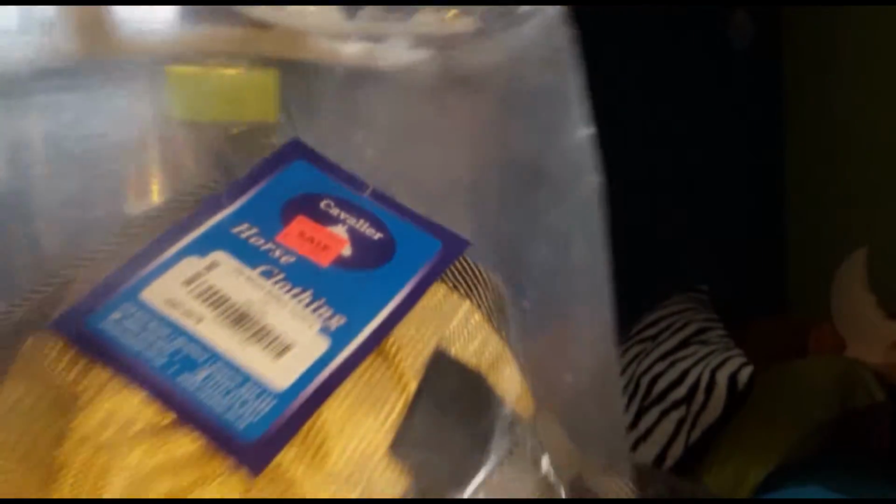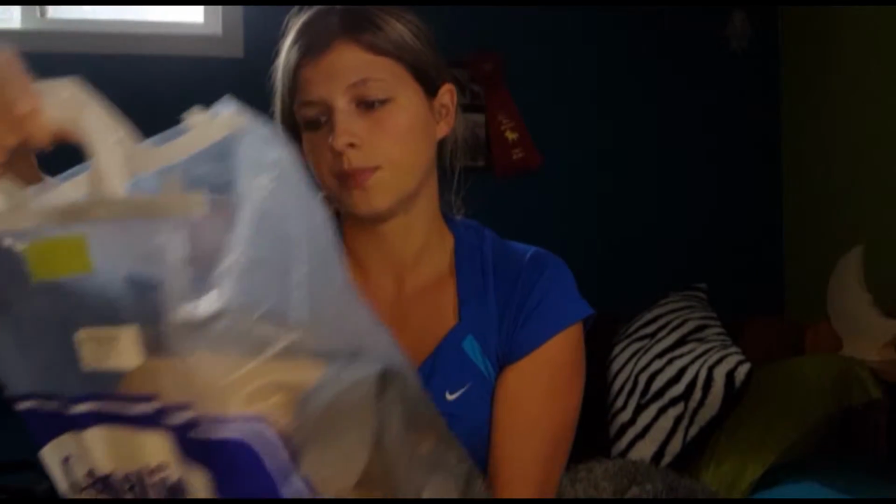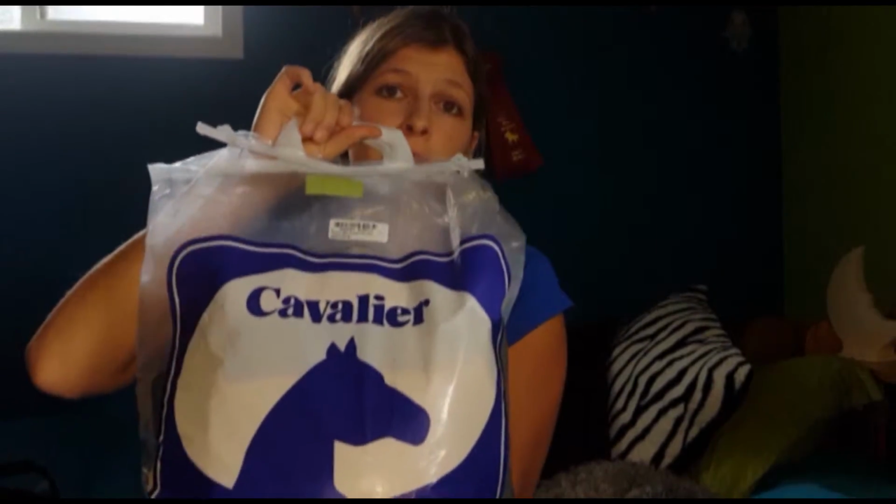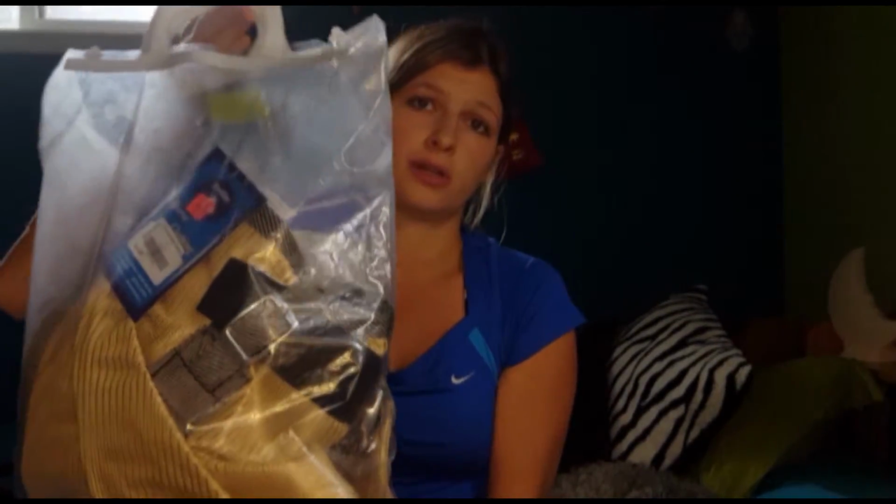It's size 76, soft and comfy, $34, sorry, marked down from 70, and it's just a beige fly sheet because it'll match her. I'm not going to take it out of the bag, but it'll match her fly mask, and I have full ears on her fly mask now because I had to get her full ears this summer. She will look quite sharp with her matching fly sheet and fly mask next year. I think we're coming to the end now.